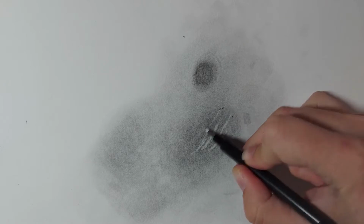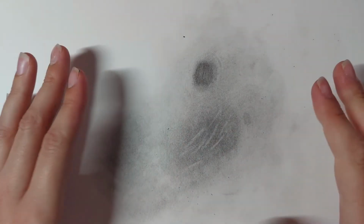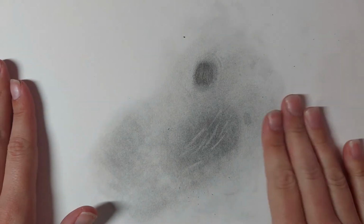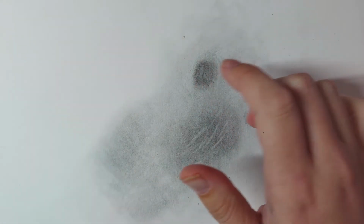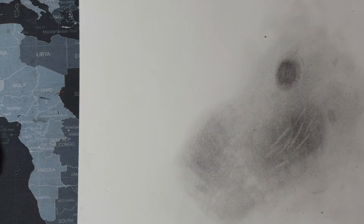See, simple. That's why I like using the graphite powder. If you do make mistakes in the initial layers, it's very simple to fix, remedy, take away, because I only want to start adding detail when we really get to that stage when I'm happy with my foundation, happy with all of this.